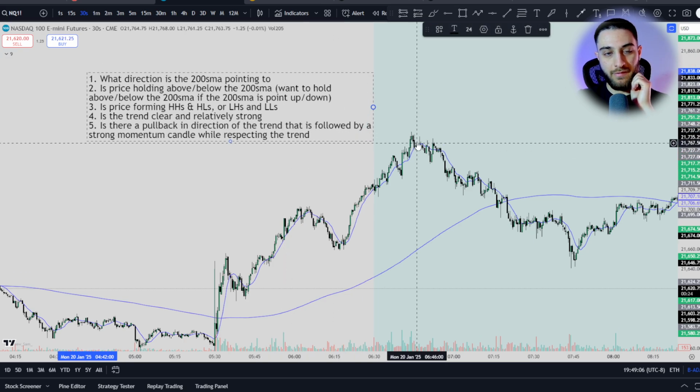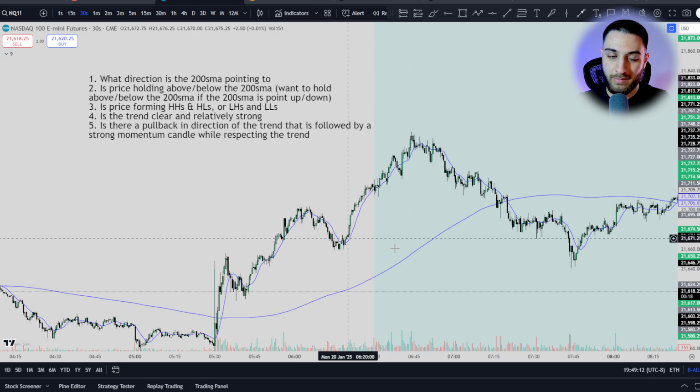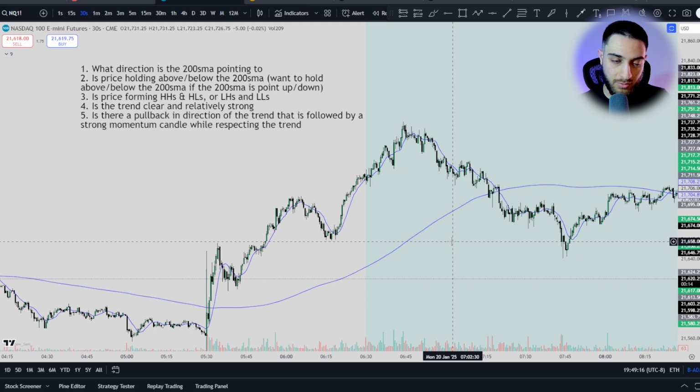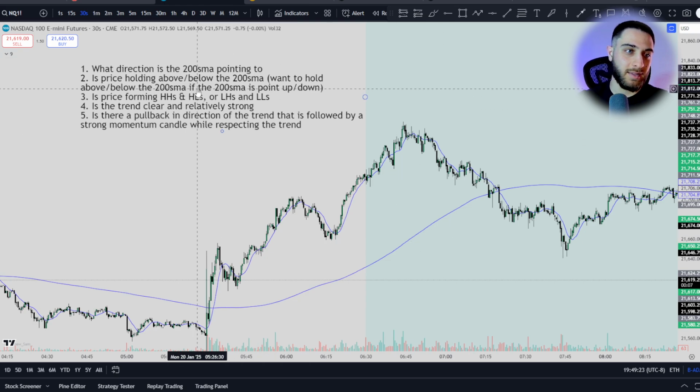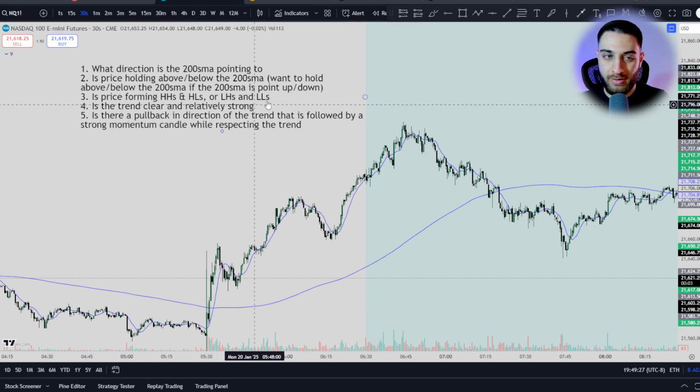So these are the 5 rules you want to go through from top to bottom when you want to take an entry with this momentum trend following strategy, right? We're combining all the concepts we learned about trend, momentum, 200 SMA, highs and lows, and momentum. Pretty much the same thing, but it's nothing new. I'm just combining it all into one strategy right now.